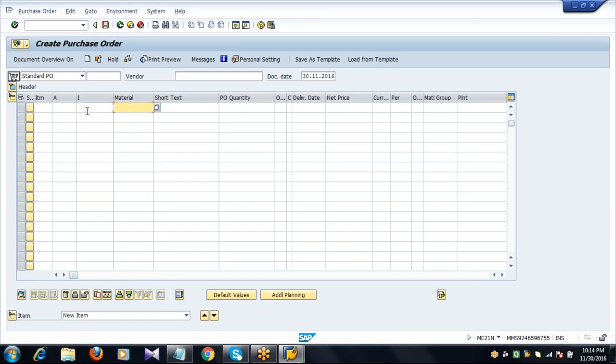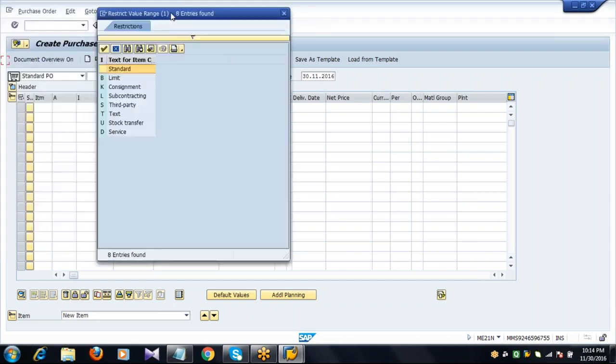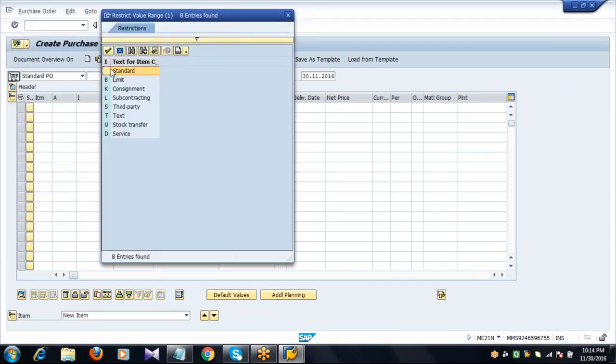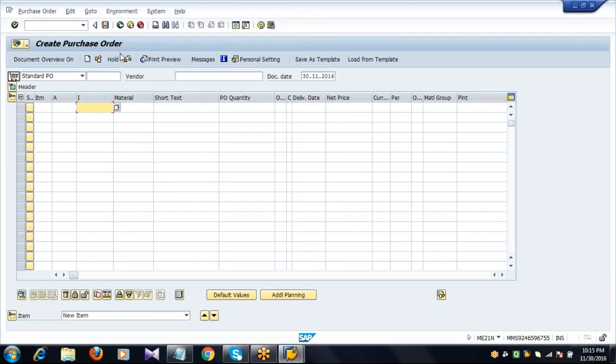If you don't enter any parameter here, it means we are creating a standard purchase order, because for item category standard you don't have any identification indicator like alphabets or numerics. So these two parameters are very important: account assignment category and item category. Account assignment category is mainly used for non-stock items where you don't have the materials.